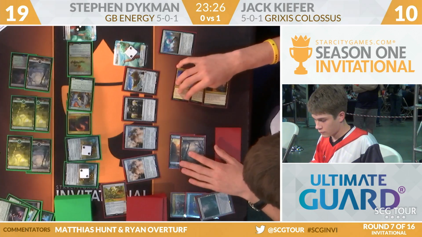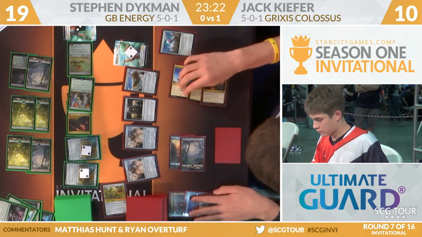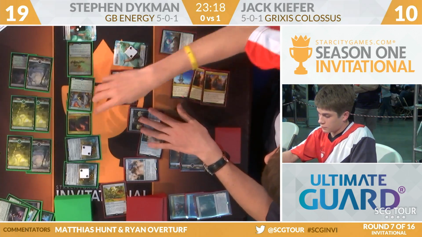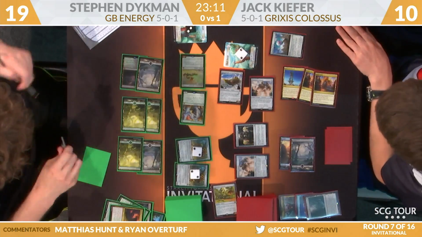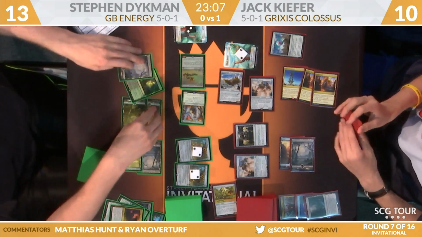And Steven's still at 19. At some point, Jack has to start closing this game. Right. So here's Sky Sovereign, swing, shoots down Constrictor. So Snake is down, 6 damage in, Steven goes to 13. Jack with just 1 blocker. We'll see if he can survive to the next turn.